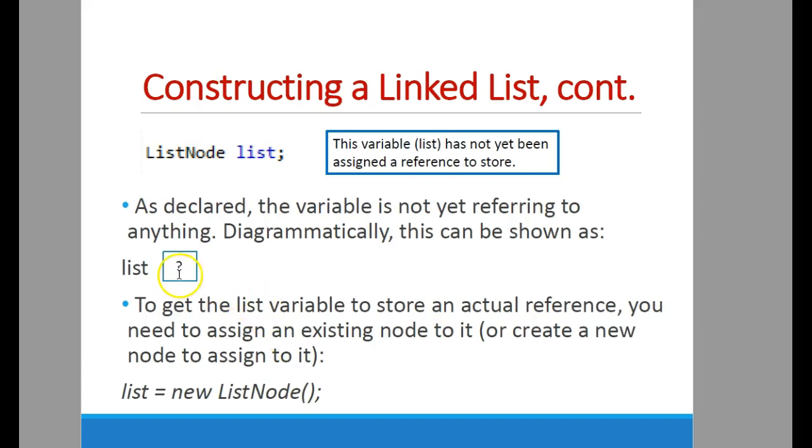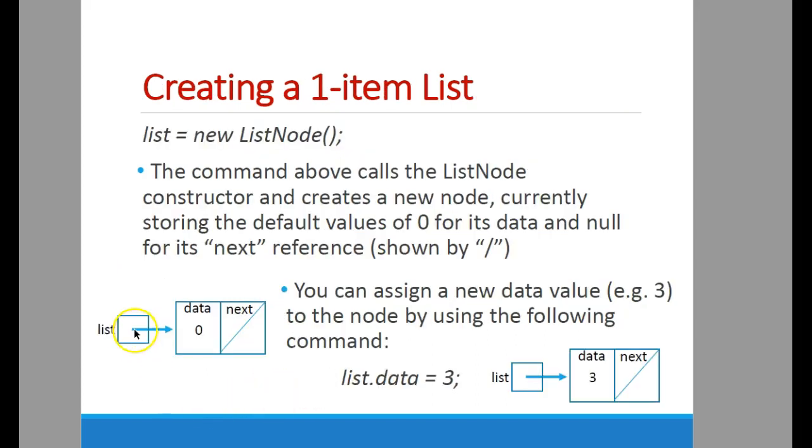So Amelia is going to be showing things on these slides with boxes and arrows. I'm actually going to show you in the debugger exactly what Java does, but we can follow along and do the same kind of thing. So if we create a new list node, what you're going to see is the variable pointing to a box like this. So let's drop into Eclipse and show you that same thing.